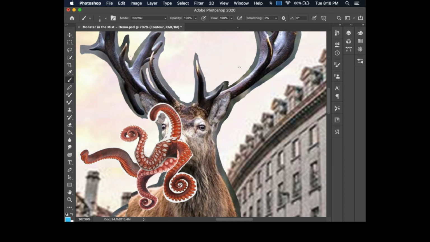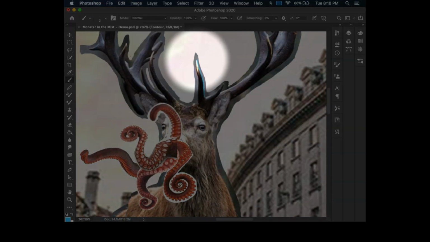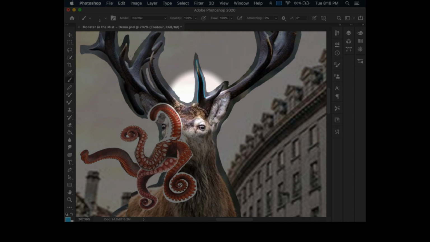So what you're going to do is, on your whole thing, you are going to start tracing stuff. So trace the outline, and I want to say that that's still too big. So you can see I'm tracing the outline of the deer's horn. I'm also going to trace any different changes in texture or value. Value is my shadows and highlights. So let's zoom in here a little bit more.